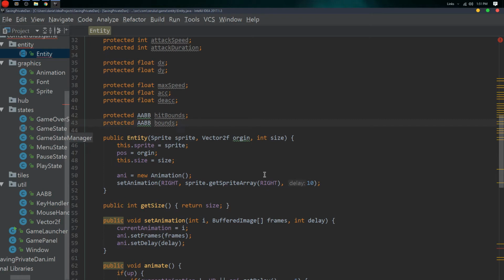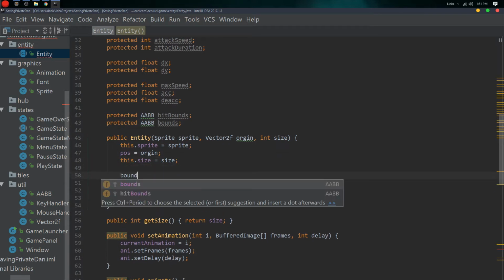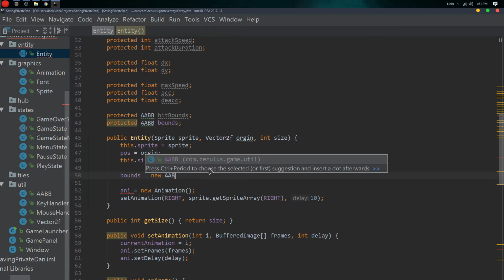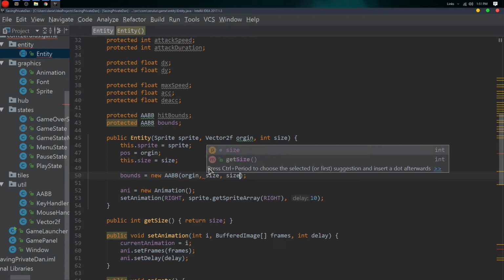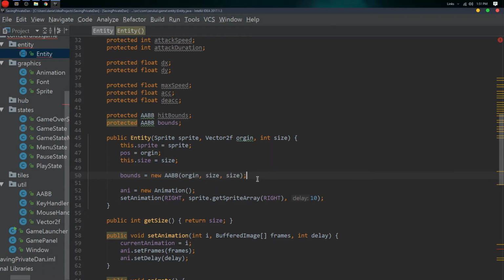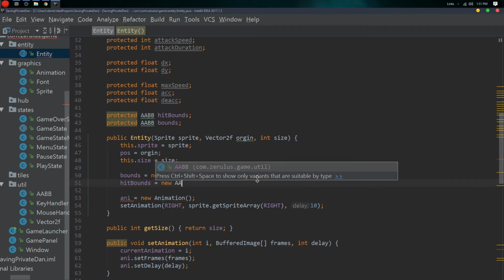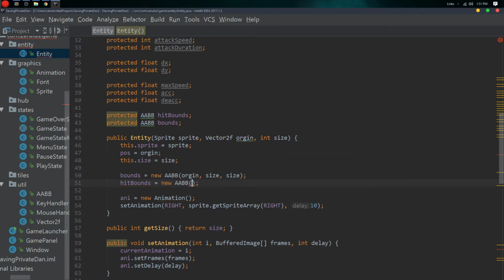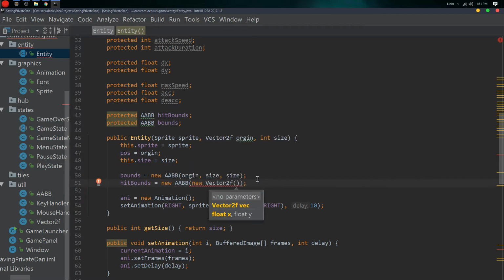And we're actually going to have to set the constructor to whatever we want it to be for the bounds. AABB, and of course the position is going to be the origin, and size. Then we're going to have hit bounds, which is basically almost the same thing, a little different.